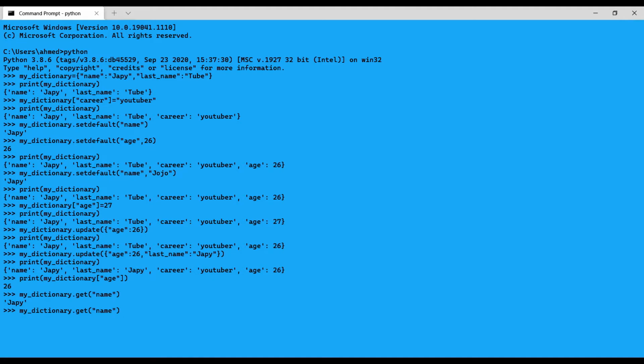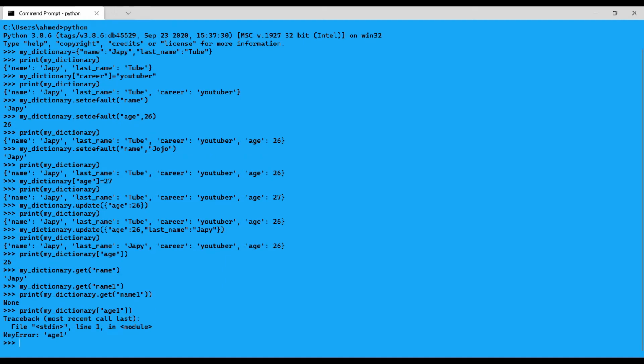So let's try with get, and let's try with a key that doesn't exist. As you can see, the returned value is none. While if I try it with standard, let's try with age1, then I will get error, which is KeyError with the key age1.